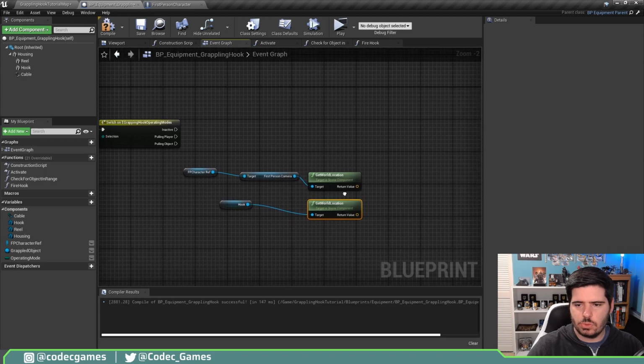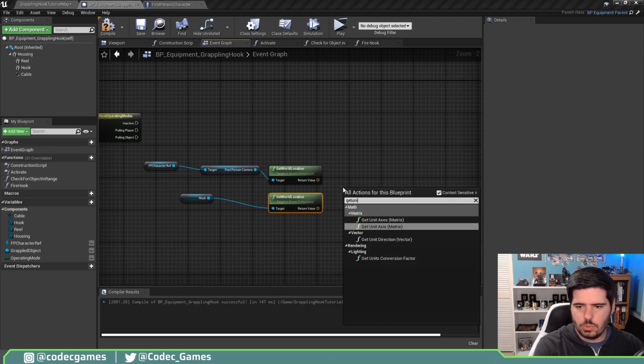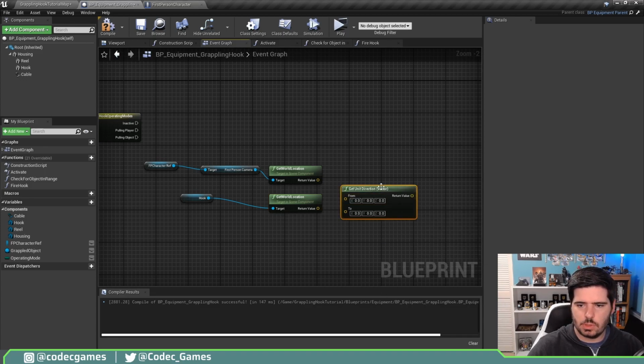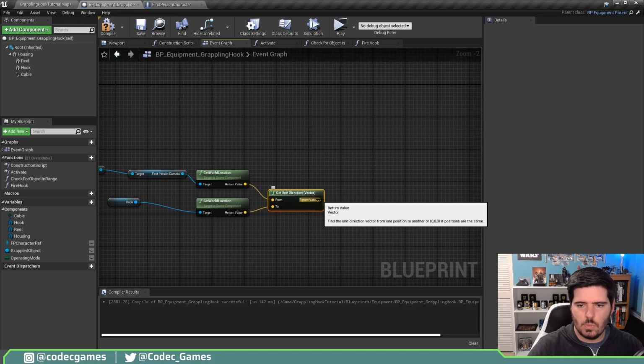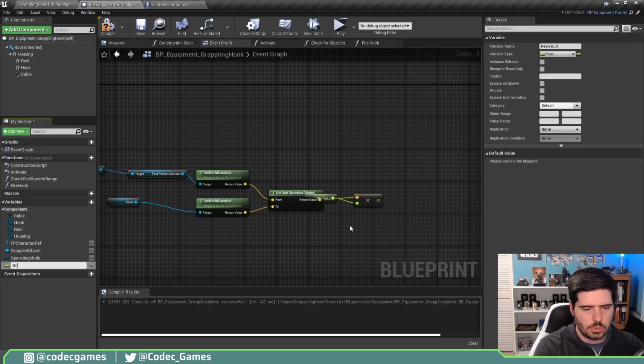So now using those two locations, we are going to get a unit direction as a vector from the camera to the hook. And we're going to multiply this by a float. We're going to promote this float here to a variable, and we're going to call it grapple speed. We'll compile, and we'll set the default value of this to 1500.